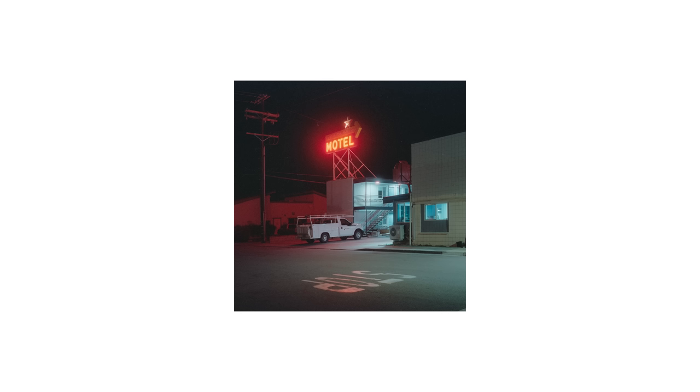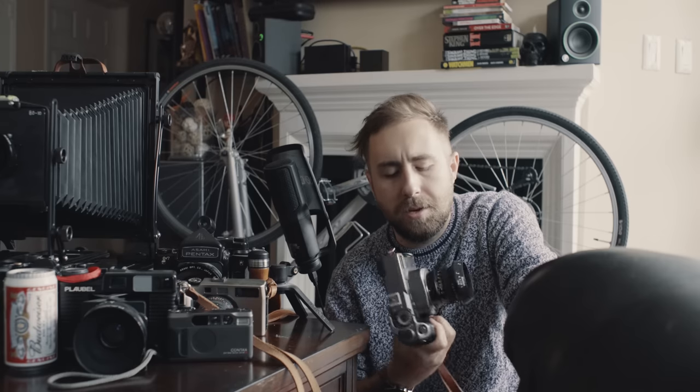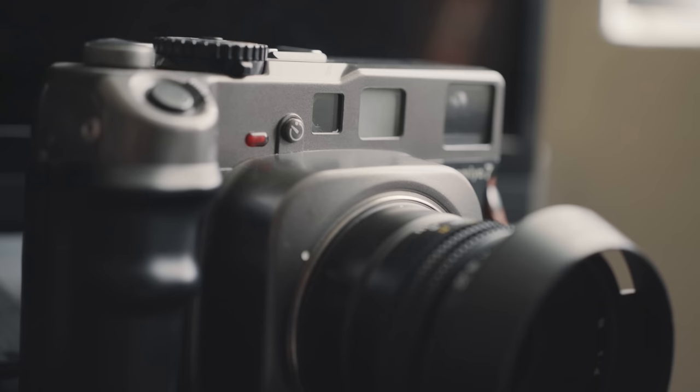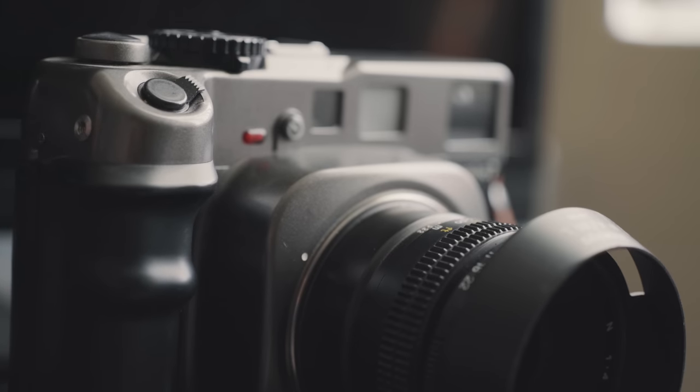I think, honestly, I've produced some of my best work with this camera. The serial numbers on Mamiya 7s are kind of weird. They say that if your serial number starts with the letter A, it was made in the year 2000, B, 2001, etc. The serial number on this particular camera starts with O, so that would mean sometime around 2013, which doesn't seem right. But I could be wrong, I just didn't know that they made these cameras that far into the 2010s.